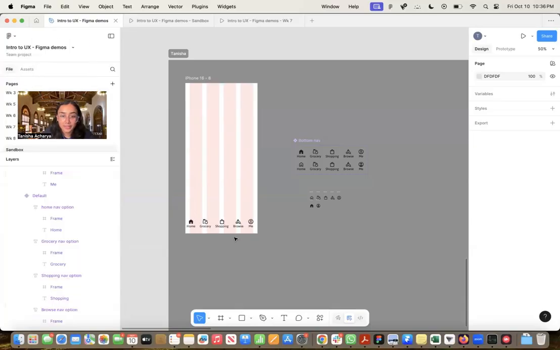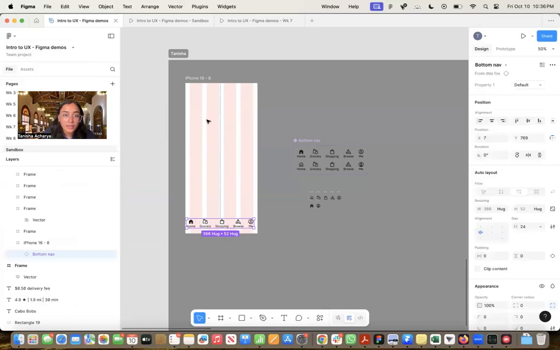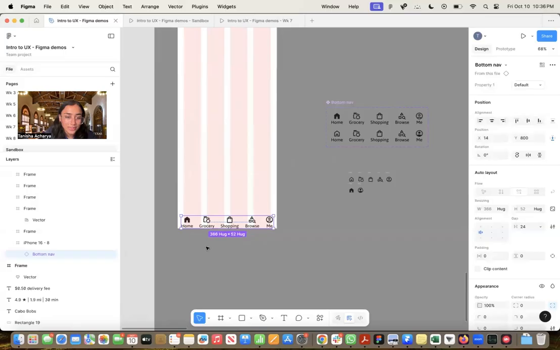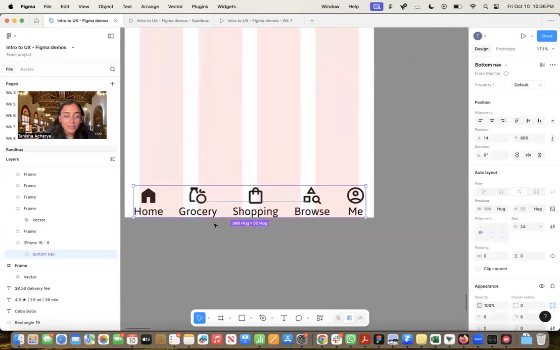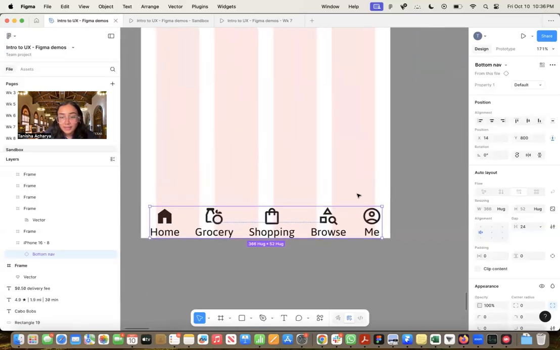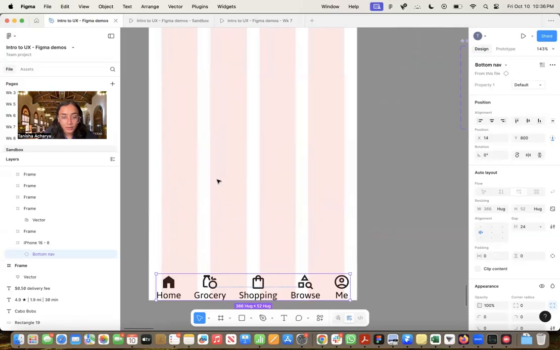Let's move this back to file so you can see what I'm selecting. So I'm going to click on bottom nav. This is right now sitting inside the phone frame. I'm going to center align it, and then I'm going to click on bottom, so it's bottom aligned. Although I don't really finally want it to sit right there. But as you can see, this is sort of within the layout guide that we created previously.